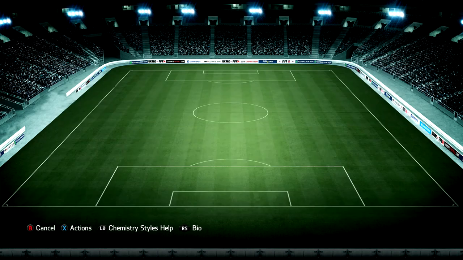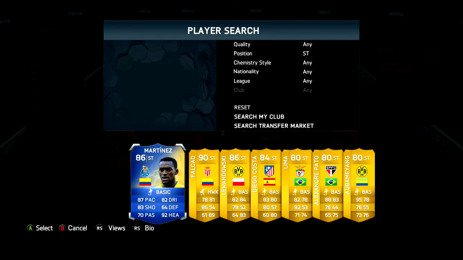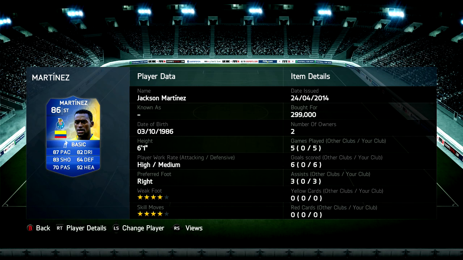But moving up to the striker, guys, we have, of course, Team of the Season Martinez for 2,995,000 coins. Currently, it's going for about 275 to 325. That's the kind of bracket I've seen so far since it's been out. And just like De Rossi, he was bought 16 hours after being out, so he probably will go down in price. He might even have changed price by the time you see this video.